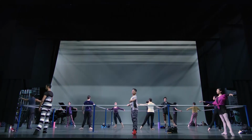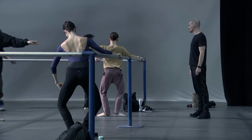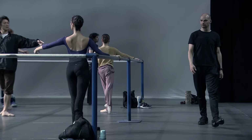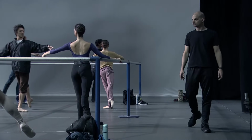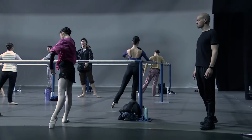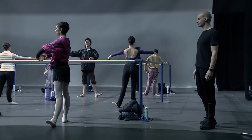Alex, work that left heel forward. Good. Yes, Yijing.